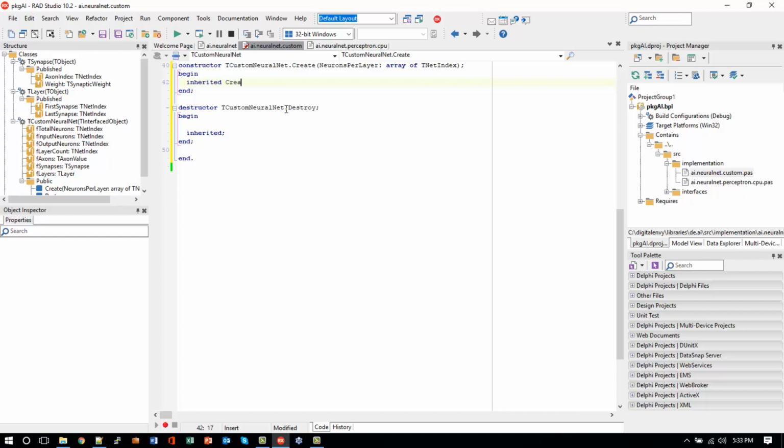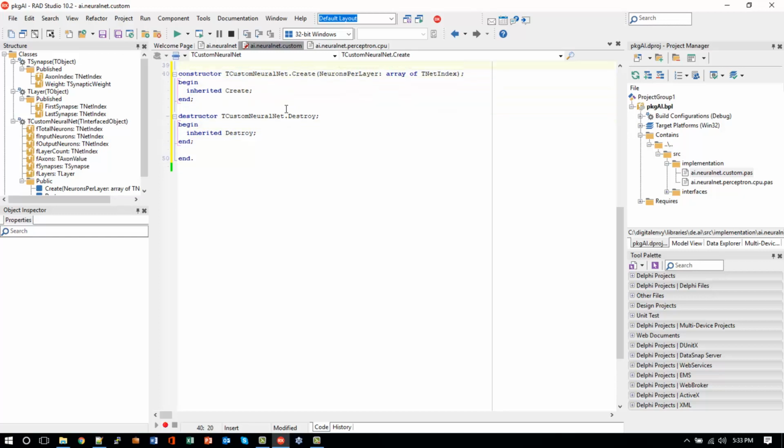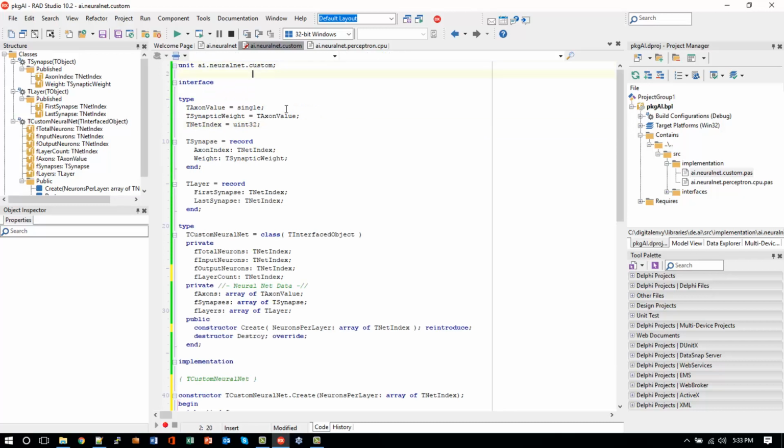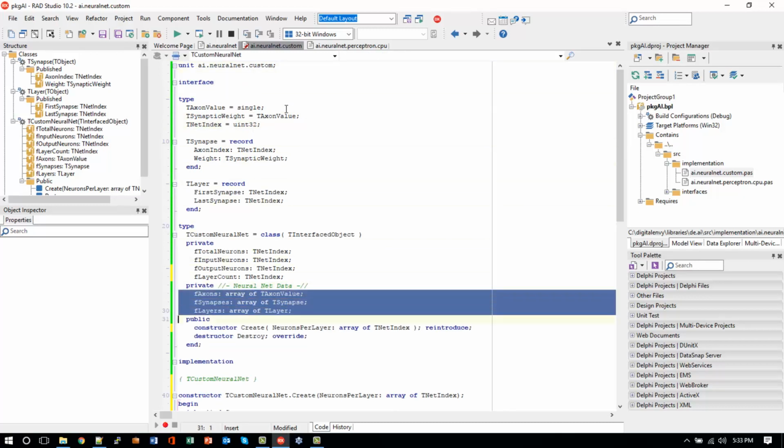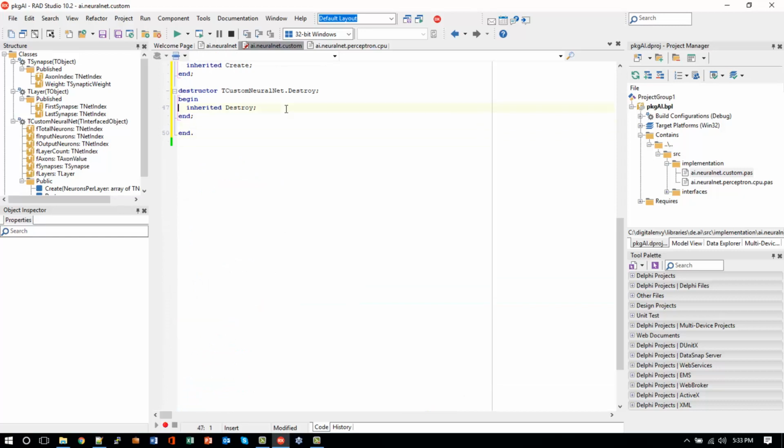Let's go ahead and flesh this class out. Inherited create, inherited destroy. Now, before we write the constructor and start calculating how much space we need in memory for everything, let's take a look at actually the destructor, because it's the easier one to do. So we're going to go ahead and take the 3 pieces of information that we have here that are arrays. Now these are dynamic arrays. They're going to be allocated when we create the class, so we need to deallocate them when we dispose of the class.